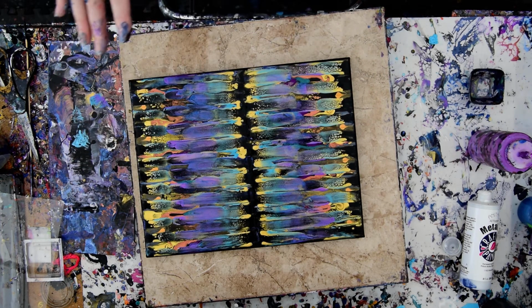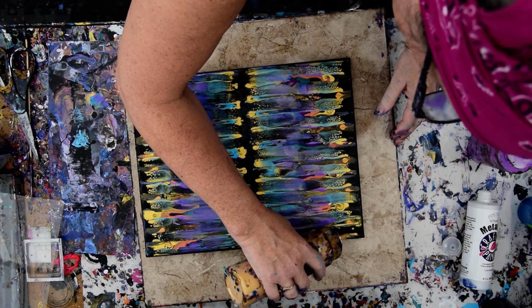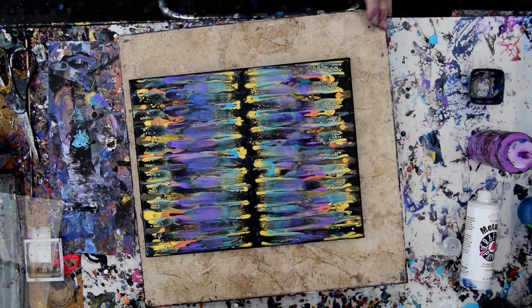I kind of like that little black circle, but I like it better without it, so I'm not going to worry about it too much. There we go. Now I'm really happy.